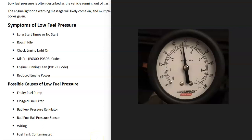If you have a vehicle and you think you have low fuel pressure, I go over the symptoms and some of the causes of low fuel pressure. Quite often when people come into a shop with low fuel pressure, they'll describe it as like they're running out of gas — the vehicle just doesn't want to keep running. All the symptoms related to that are going to be the same as low fuel pressure.